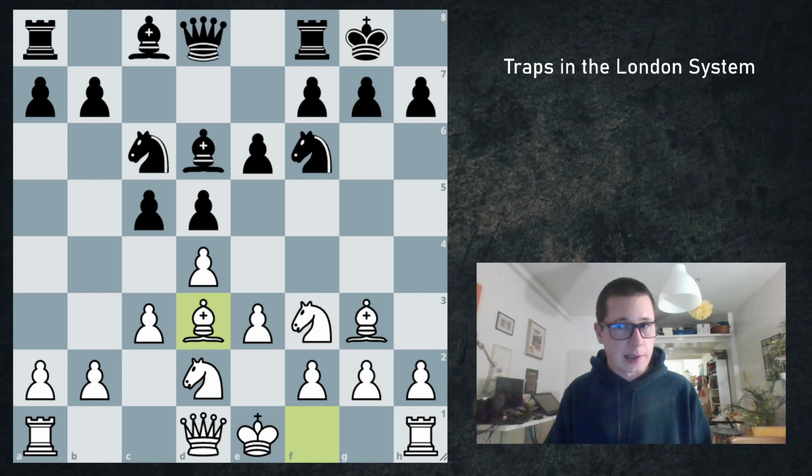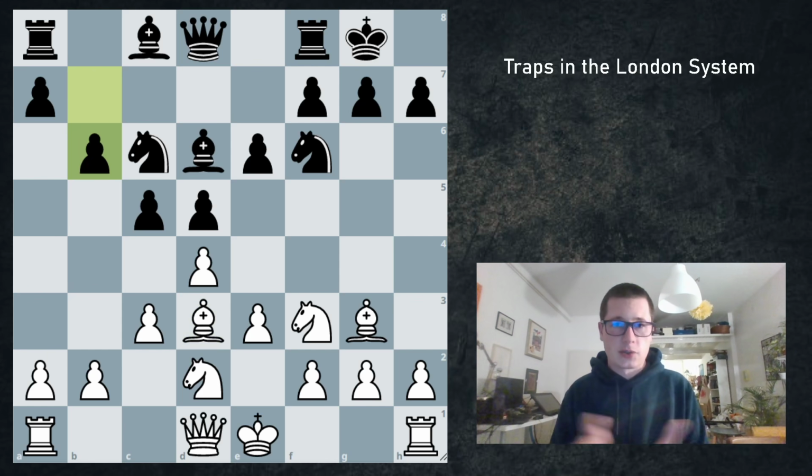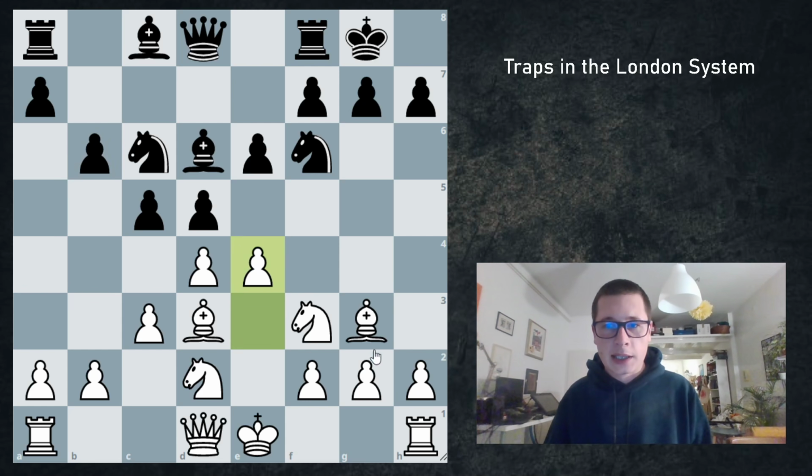Castles, bishop to d3. And here there are several ways for black to play. By far the most common is to play pawn to b6. This is just the best move. And here you start your trap setting with pawn to e4. This is a very aggressive move. It's not the only move.